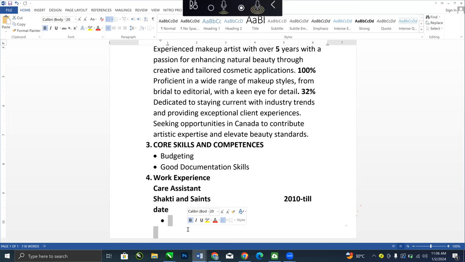In the UK, your CV should not be more than 2 pages. Some people in Canada try to get to 3, but to be safe, 2 pages. Some employers will mention in the job advert, 1 page. Can you imagine a 1 page CV? So you cannot be putting more than 1 experience. Depending on what they want, 1 page or 2 pages, that's the standard. That's for work experience.